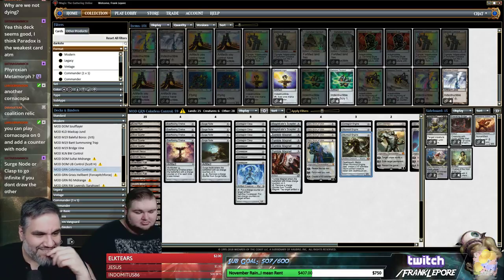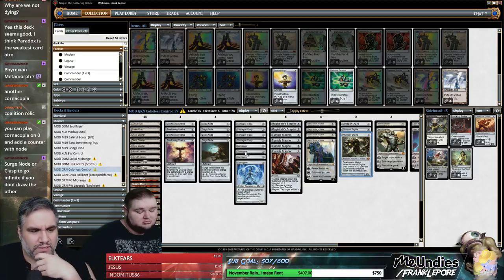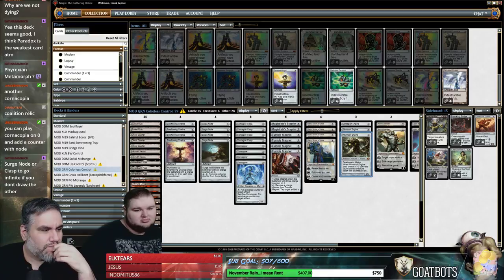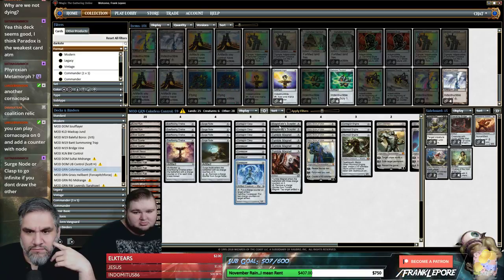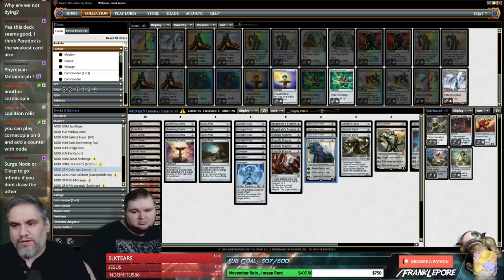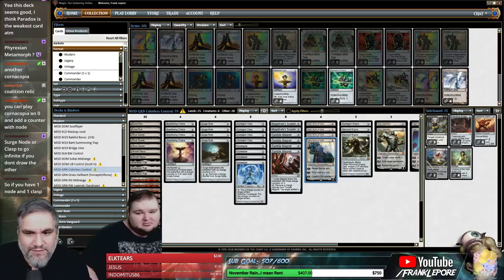Coalition Relic. Nice. Surge Note or Clasp to go infinite if we don't draw the other. But then don't we still need one of them? I don't know how magic works. I don't know. I want like one big spicy boy. We already have a lot of pretty big spicy boys. That's true. We do have a lot of spicy boys.